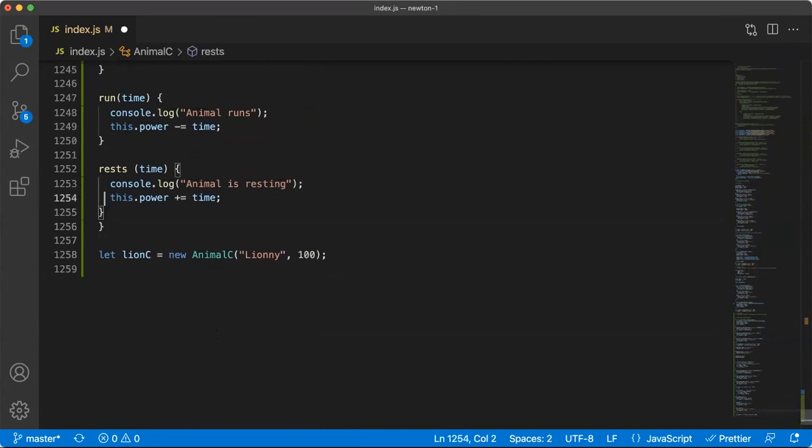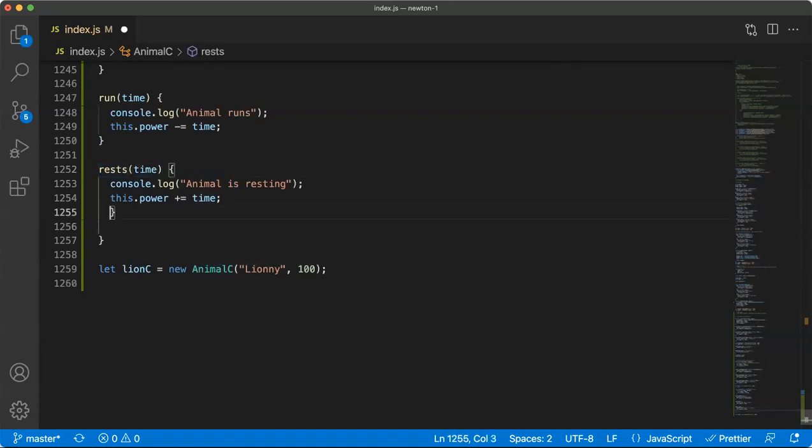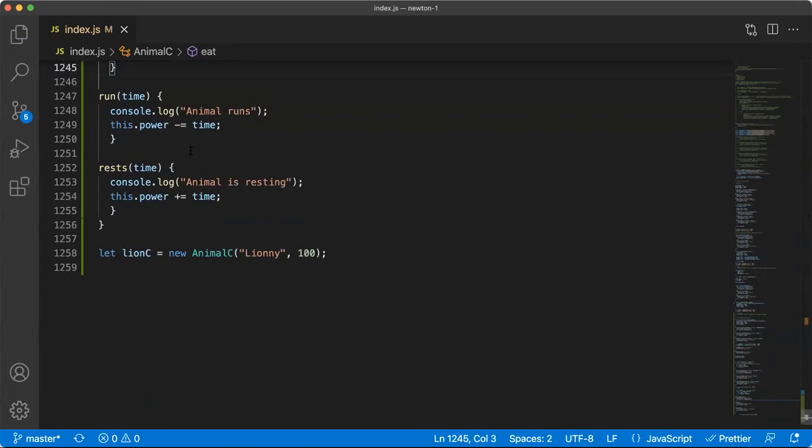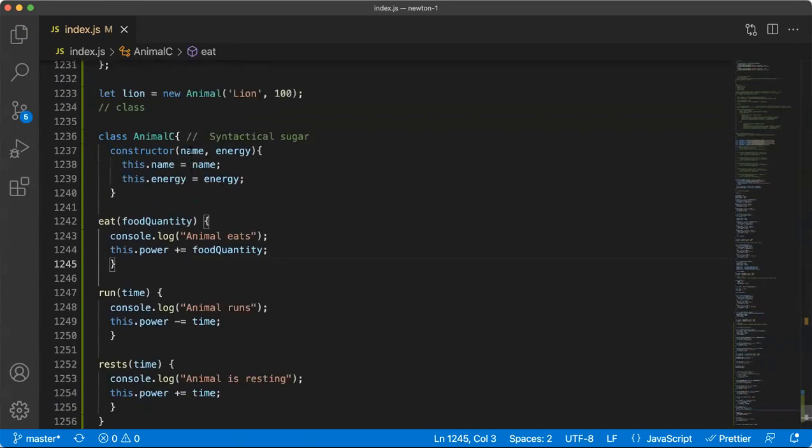There is no best way to write code, so at least I don't know of one. They're basically styles. This is style 1, that is style 2. Whatever you feel comfortable with, you write. Both of them internally do the same thing. People who are coming from an object-oriented background will understand this syntax better.